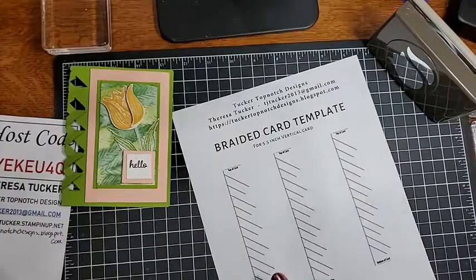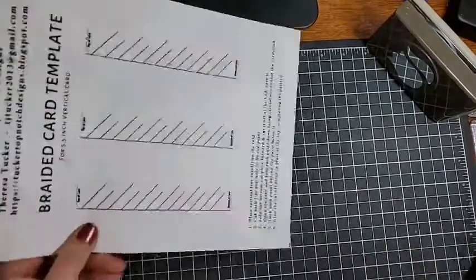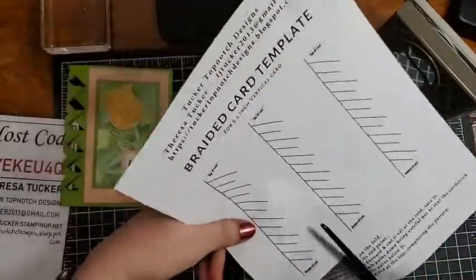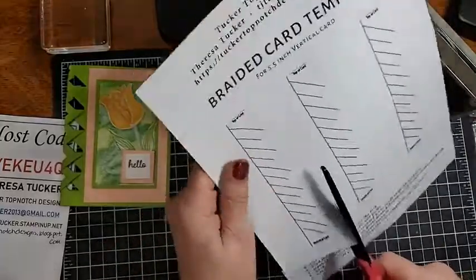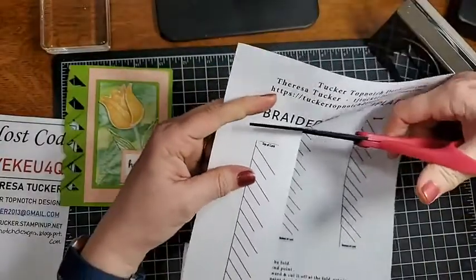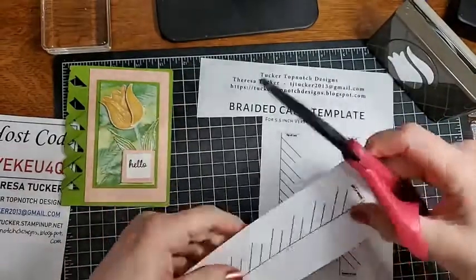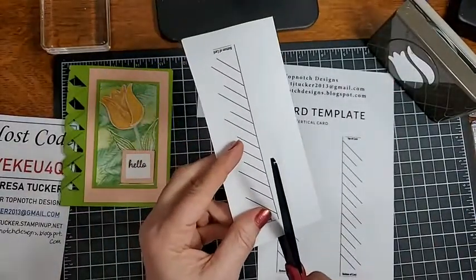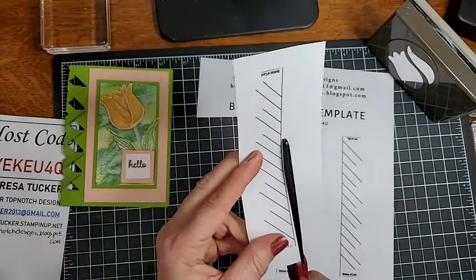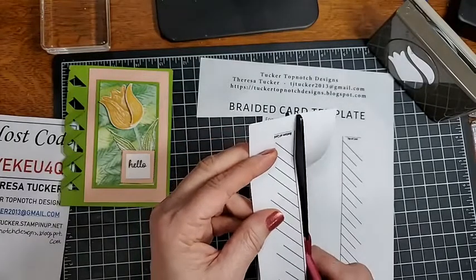So grab my larger scissors. All right, so what we're going to do here is we want to cut one of these patterns out. There's three of them. And we're only going to use one tonight. And you want to give it some extra space on the top and the bottom. And then here, we're just going to cut pretty close to this line here because we want to line this up with the edge of the cardstock, our card base.